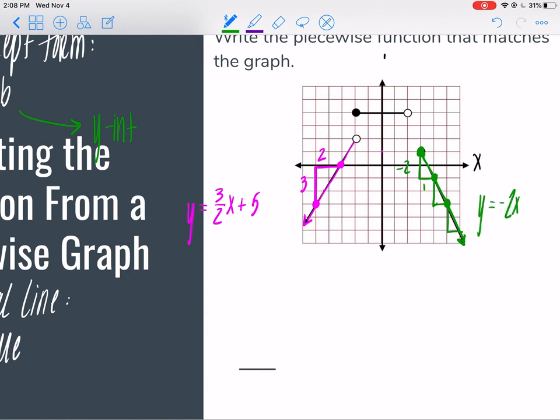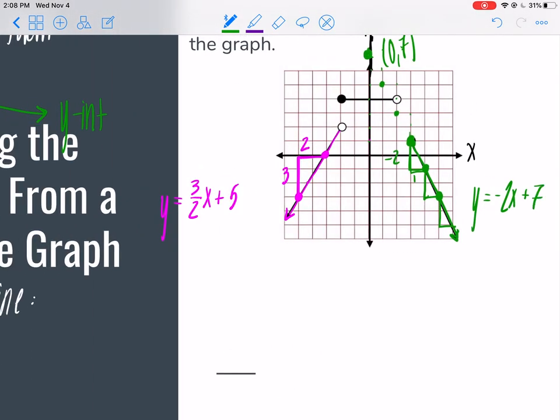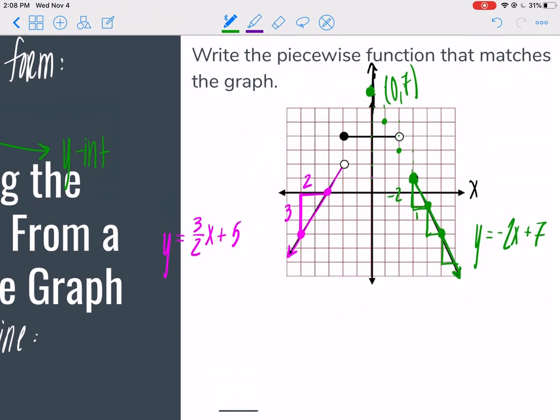And then we'll multiply that times x and add it to the y-intercept. So I have to work my way backwards to get to the y-intercept. Instead of going down 2 over 1, I do the opposite. So go up 2 over 1 to the left, up 2 over 1 to the left, up 2 over 1 to the left. Technically that's off the graph a little bit, but only by 1, so we can count that still. So 1, 2, 3, 4, 5, 6, 7. So (0, 7) is that y-intercept. Okay, so y equals negative 2x plus 7 is going to be that equation.